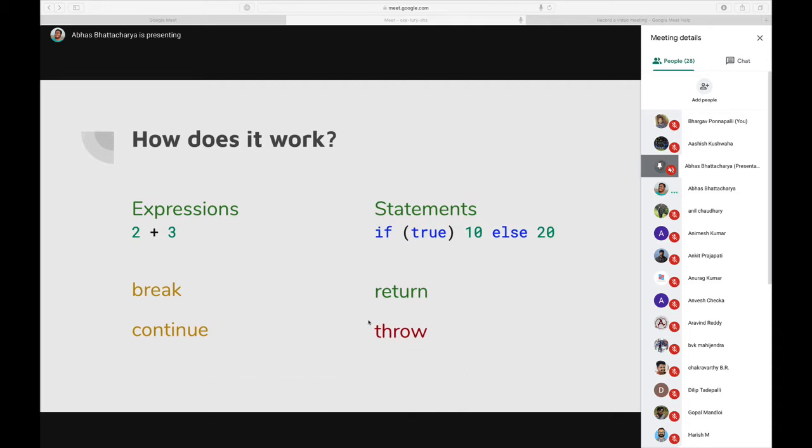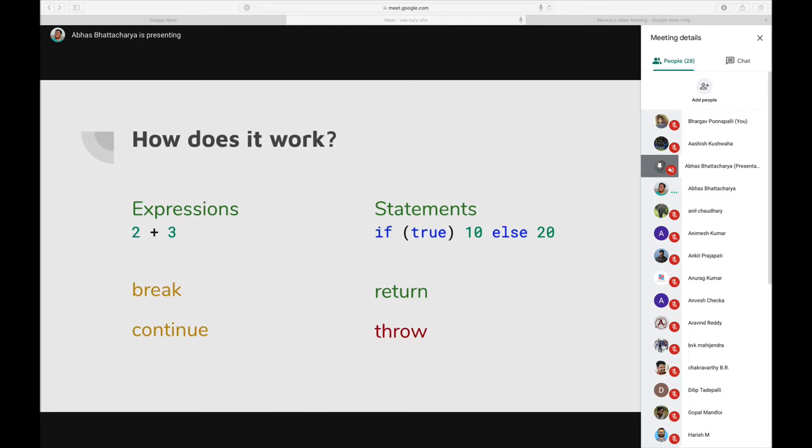So if you think of it, normally when you're using these things, they all seem quite different. If you want to break out of a loop, or change how the loop works, you'll use break and continue. If you use return, that's more or less a normal value, just some way of getting things out of a function. And then you have throw, which you'll usually use if some unexpected situation occurs. So mentally all of these sound quite different, but how it internally works is that all of this works through a common method called completion records.